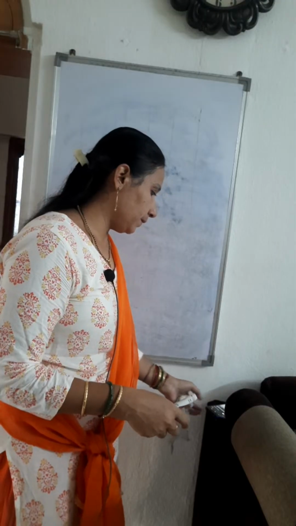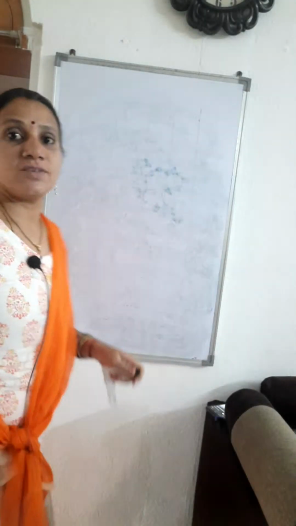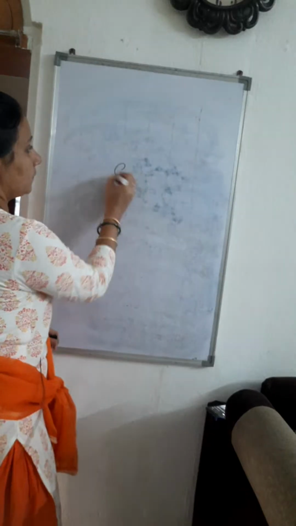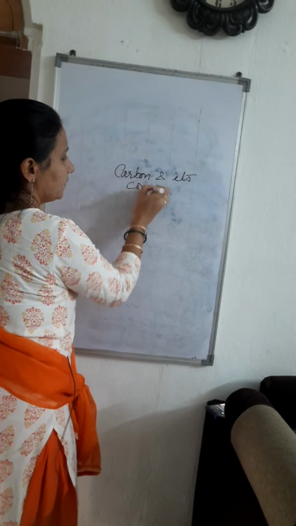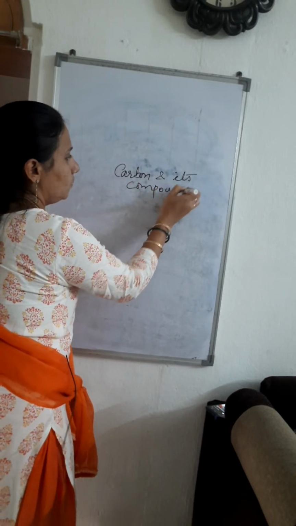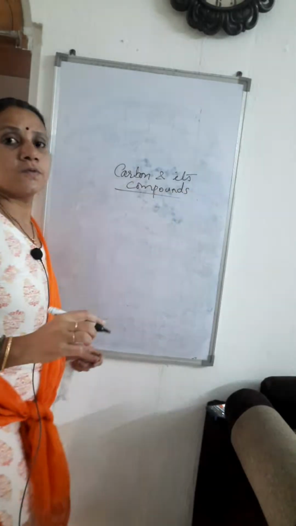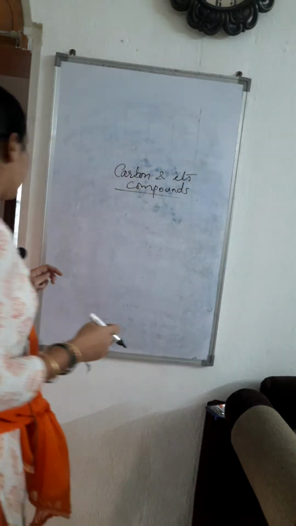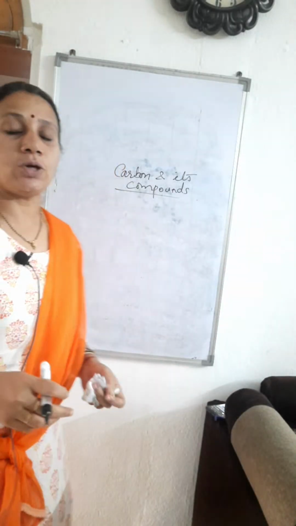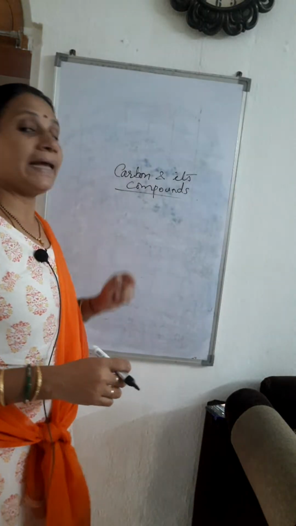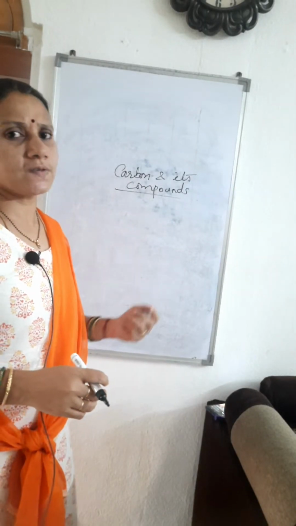So today's chapter is carbon and its compounds. Why has carbon got so many compounds? In this chapter, you must know why we are talking only about the compounds of carbon. Why don't we talk about other elements? We could have taken hydrogen, oxygen, they are also very essential. But always we talk about carbon only. So you might get that confusion, like why carbon is so important.